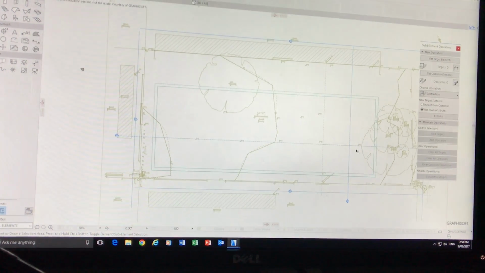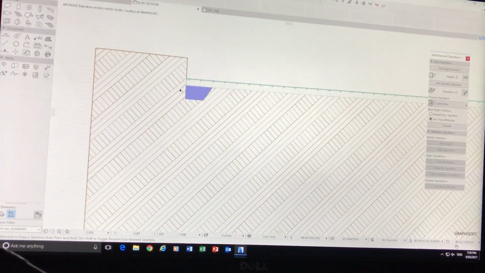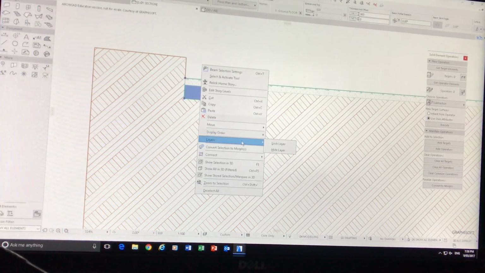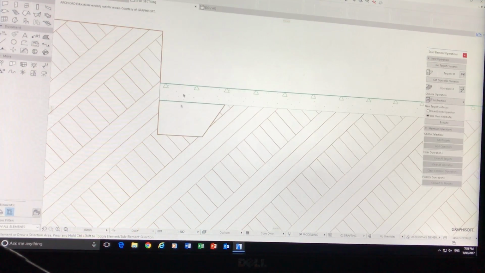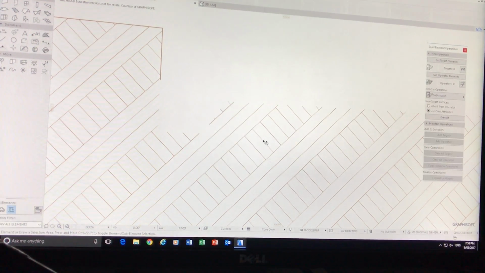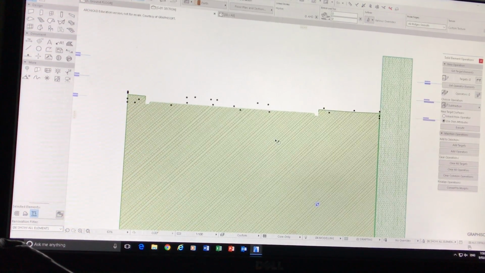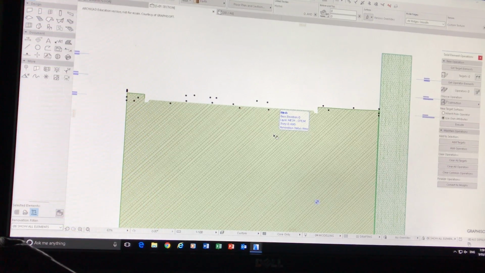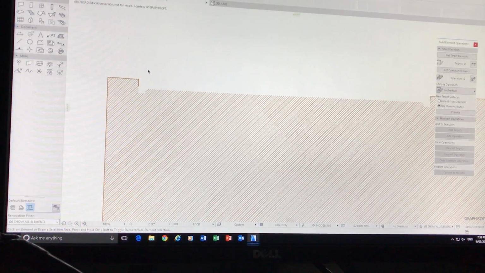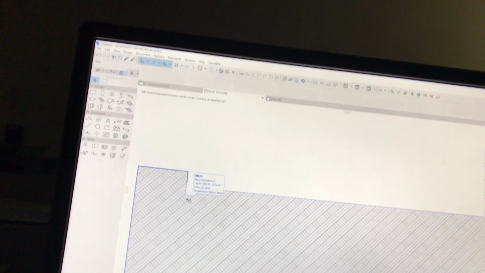Excuse me. And if I cut through this section here and test it, that shouldn't be. Take this one. So now our site has been properly sculpted by the reduction, by the taking away of both the slab and the footings underneath it. So when we go in to draw our sections, it's already there. It's done a bit of the work for us.